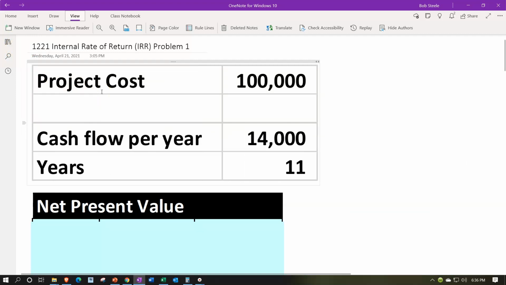We're going to be using the internal rate of return, the IRR. No one really calls it that, by the way, but I think it could be a helpful way to remember it. In any case, this is another method that could help us with a long-term type of project, a similar scenario to what we have seen in the past with the payback period and the net present value, where you have an initial investment up front and then you expect to be paid back in the future.